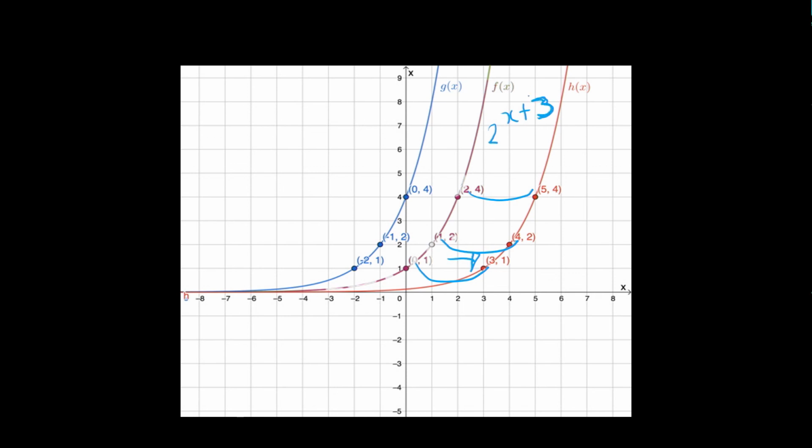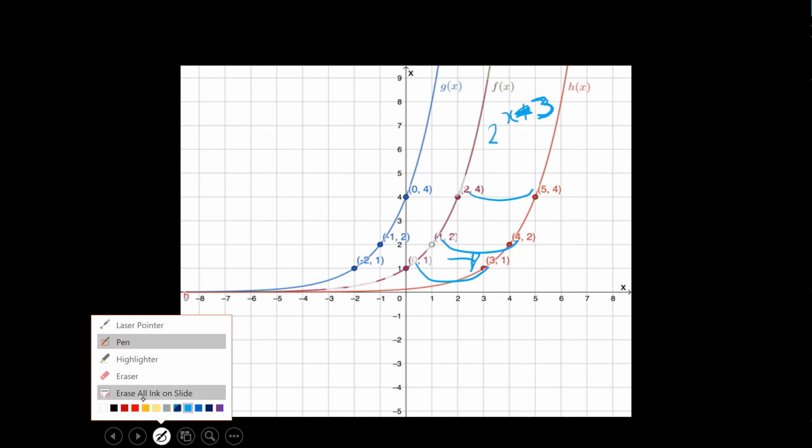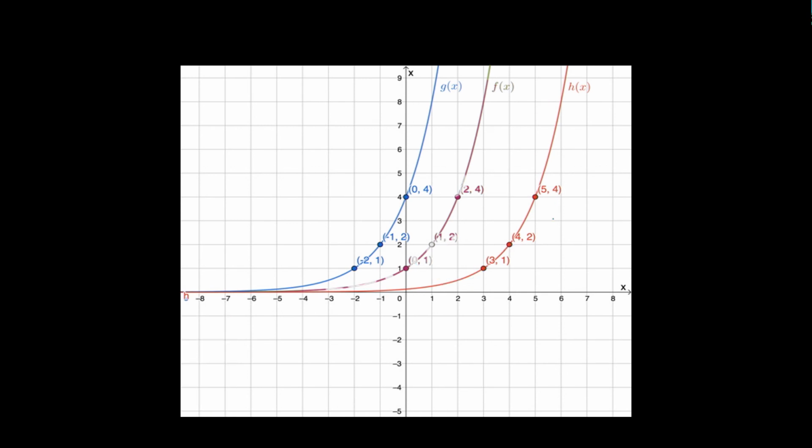All right, this is 2 to the power x minus 3, exactly the point we've been trying to get at. So the graph does the opposite of what we think it's going to do. So this is 2 to the power x minus 3, where your graph has moved 3 units to the right.